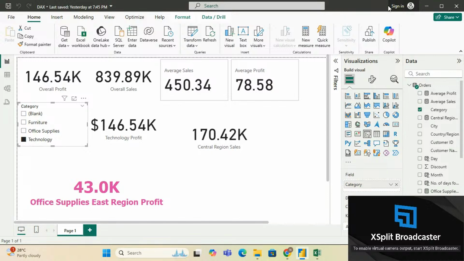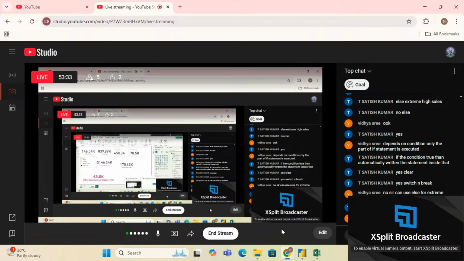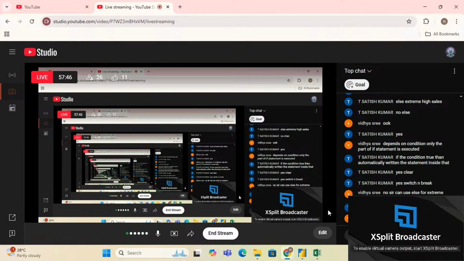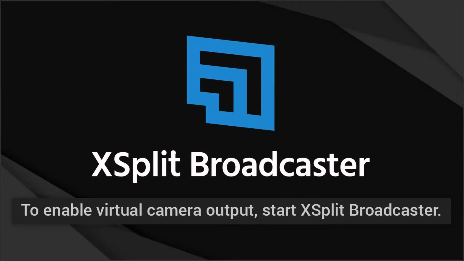Okay, so friends, I hope you know DAX is completely a formula-based language, right? So probably you may not enjoy it more, but still, if you are focusing and learning a few topics, try to use the same topic on any data set.